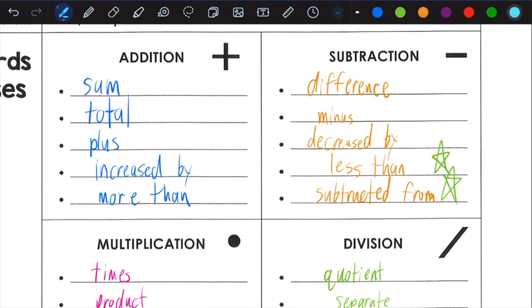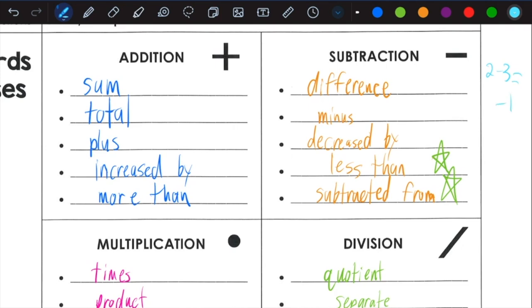Now, if I were to say, though, what is 3 less than 2? Well, what we're really saying there is we're supposed to be doing 2 minus 3. 3 less than 2 is telling us to take 2 and then subtract 3 after the fact. And so we end up getting negative 1.